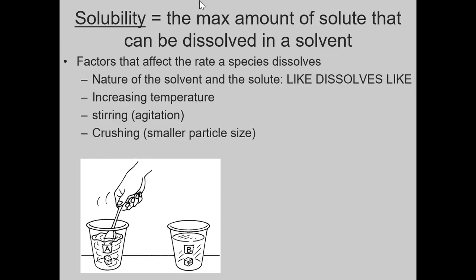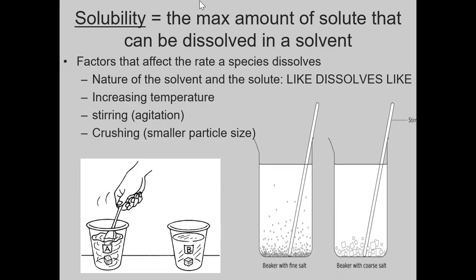Crushing it. Make it in smaller pieces. If you crush up the pieces of material, say you have a beaker with fine salt versus, say, kosher salt, you stir those both, the fine salt is going to dissolve faster than the coarse salt. And the last thing you can do, which only works for gases, is you can add pressure. If you increase the pressure on the system and say you pump carbon dioxide into it and put pressure on top of it, you can get more of the carbon dioxide to dissolve in, as well as get it to dissolve in quicker.